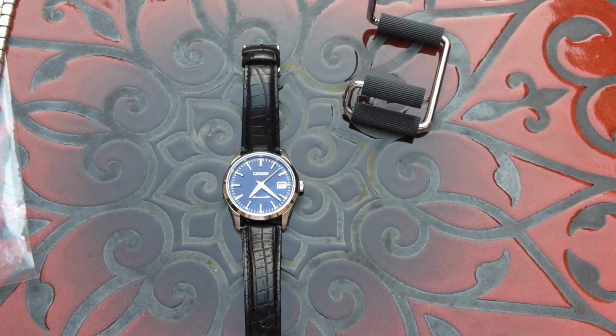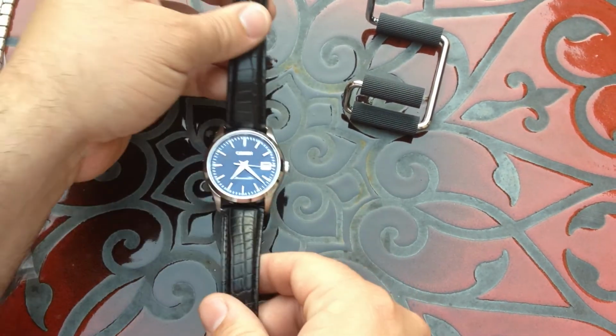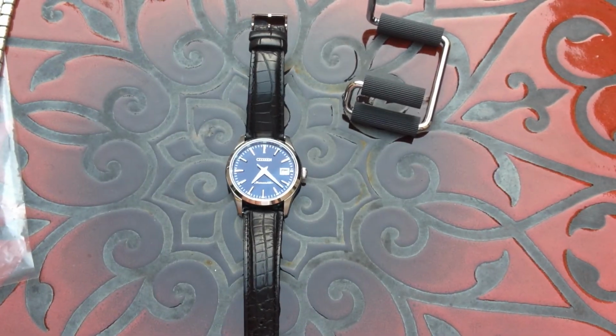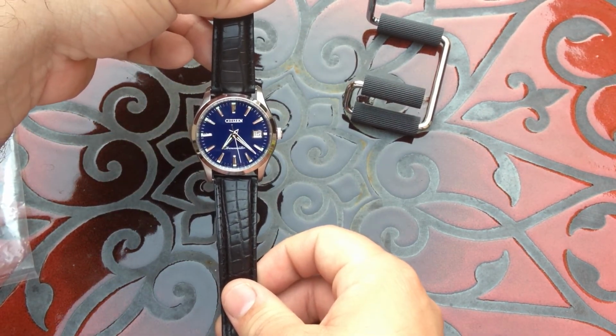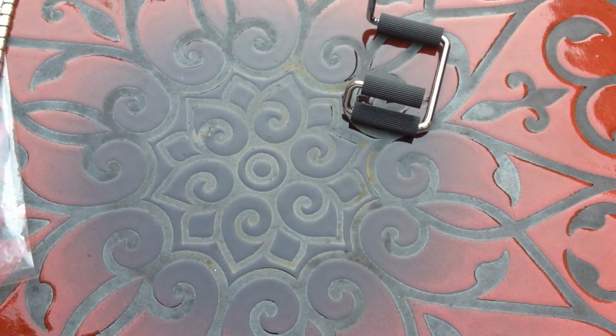So that's pretty much it. If you have any questions, feel free to ask. I haven't seen this blue one in a leather strap, so if you've ever wondered what it looks like, this is what it looks like. I mean, I think it's just amazing. Let me get you a wrist shot real quick. I have a 6.5-inch wrist.